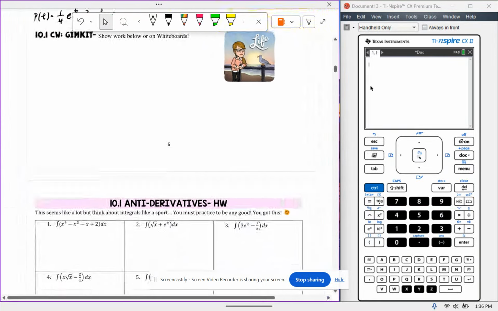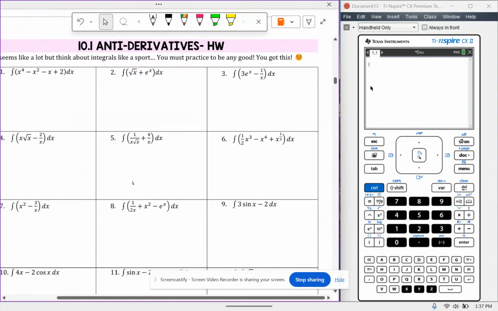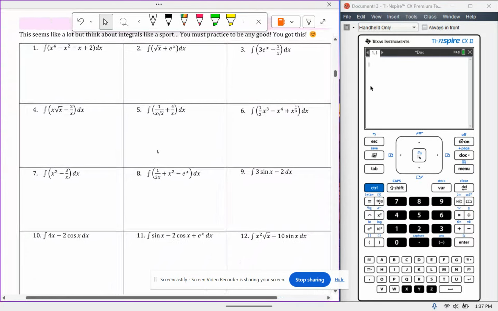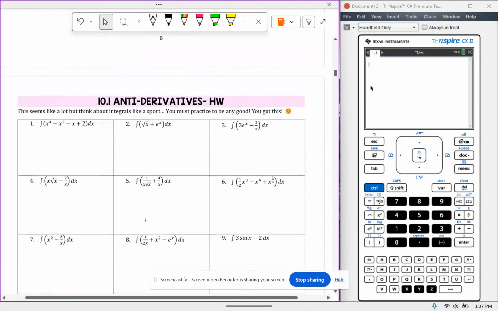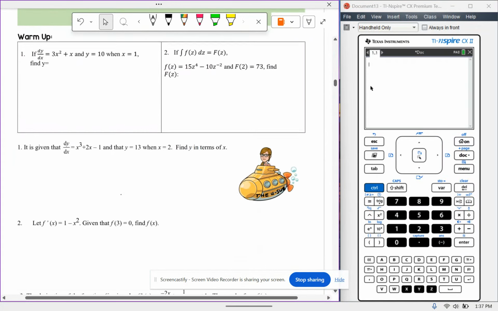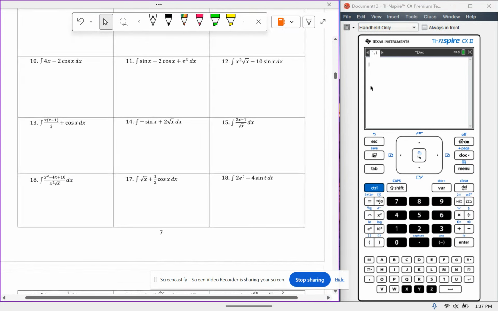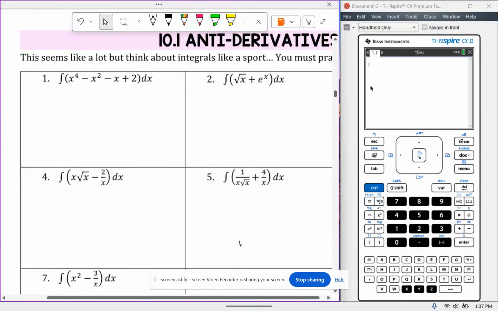All right, I wanted to go over a few tricky ones on your homework really quick, just to talk about the methods you might want to use. Wait, the homework includes page 9? Did I write 9 on the board? Just 7 and 8. Okay, I just want to make sure.